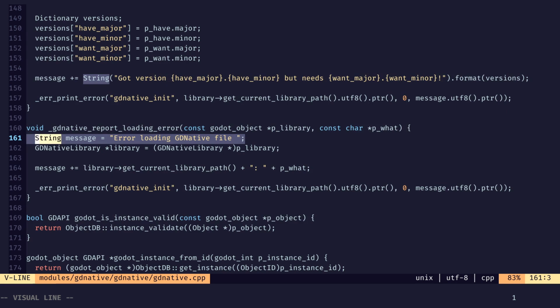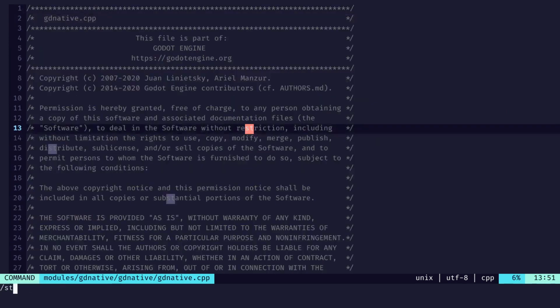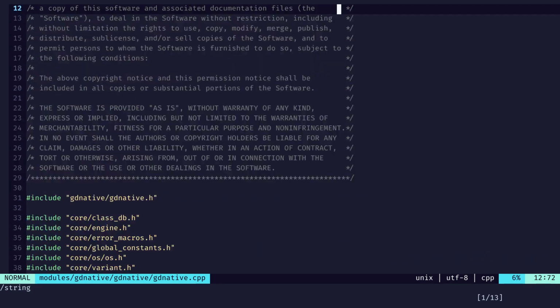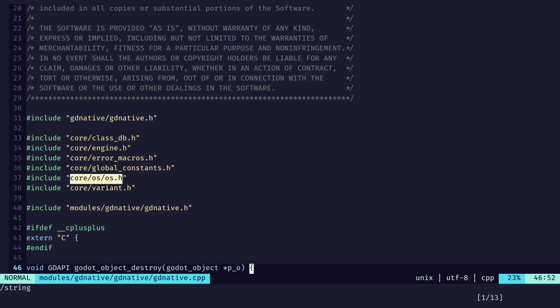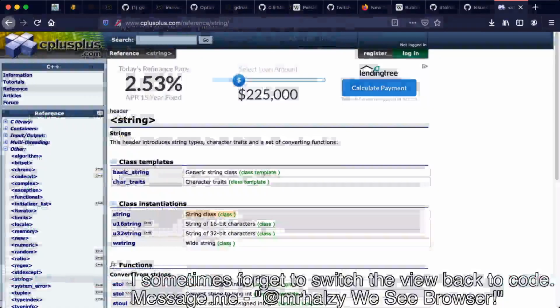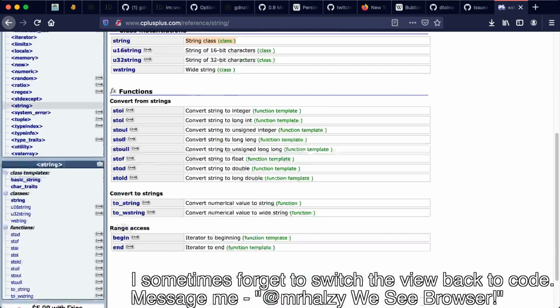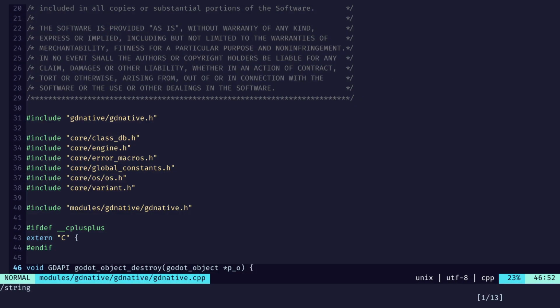That seems okay. But yeah, where's it being imported? GD native H. Let's see. OS maybe. Oh, capital versus lower. I see.